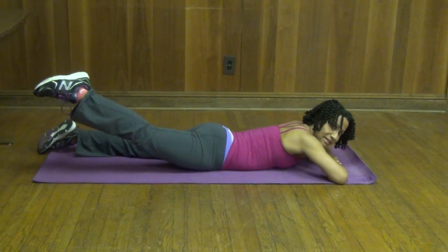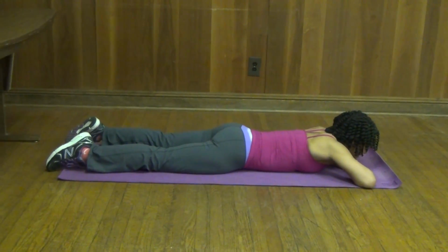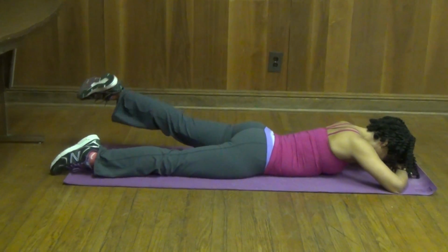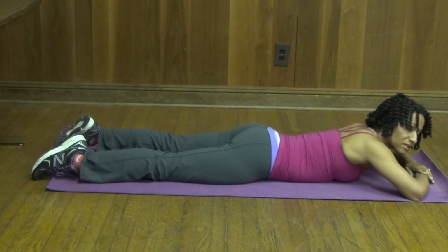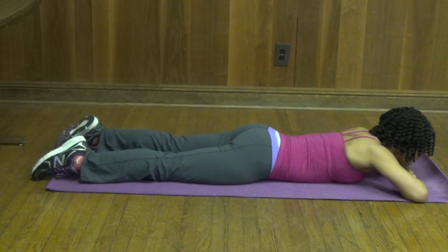Now just the legs, gonna lift the legs. Let's start with alternating leg lifts from the hip. Oh, that's good. Feel free to rest your forehead down. Good, keep it going, 45 seconds. And then see if you can do the double. Do the double.